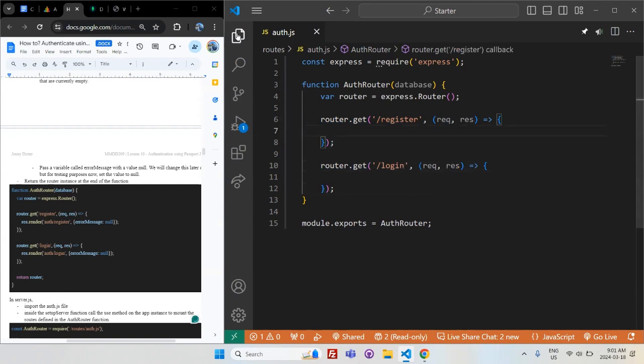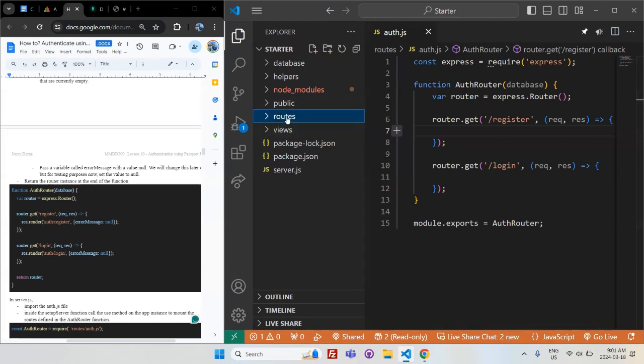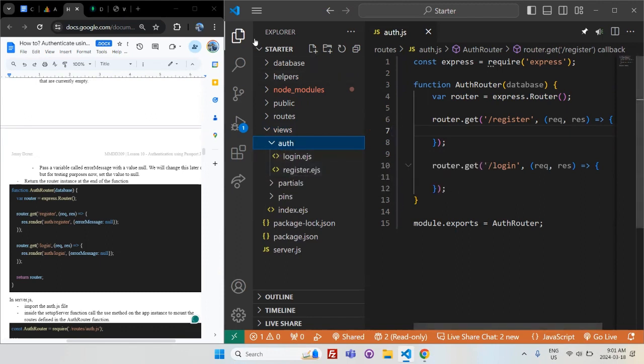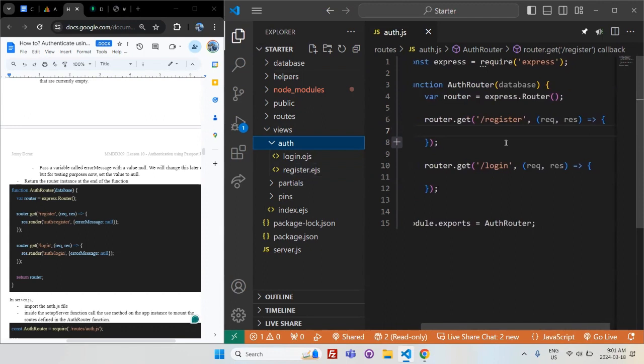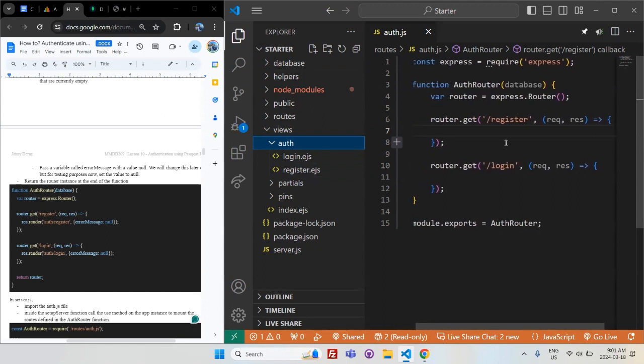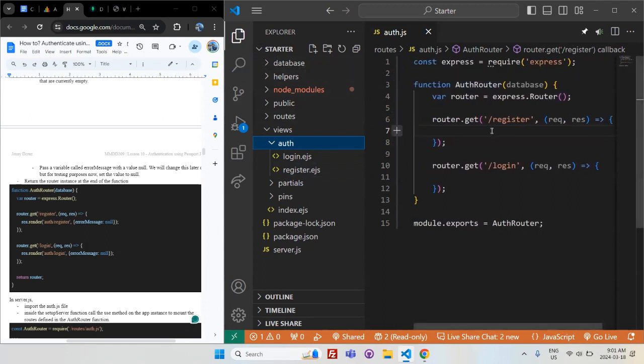To begin with, if you see in the views folder, we have a subfolder called auth that is provided to you. Besides partials and pins from last week, we have a new auth folder here as well, which consists of login and register. If you're done typing this file, I can switch there.